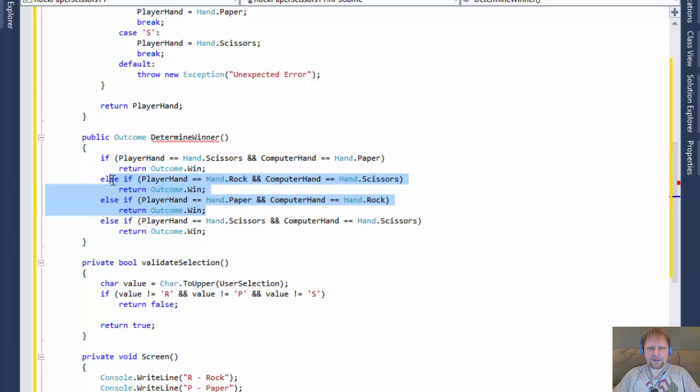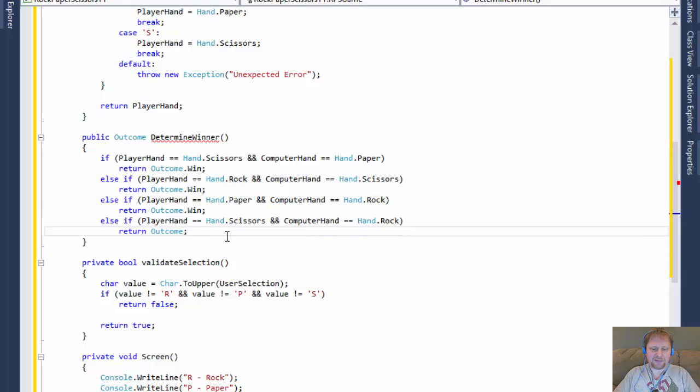In fact, you know what, never mind. Scissors and the computer hand equals rock. Now the computer wins, so the player loses, so the outcome is lose. Because we are doing it from the player's perspective, whether the player wins or player loses.